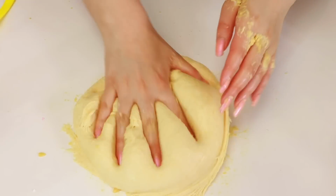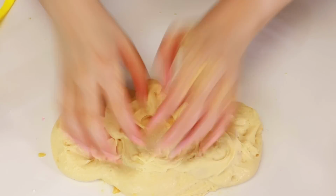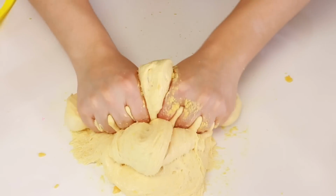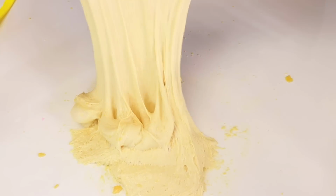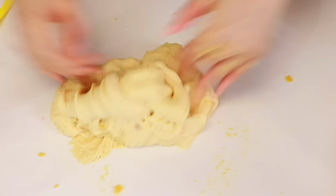Alright guys, here is the slime. I'm not completely done kneading it. I just wanted to show you guys it. It's looking pretty good so far. I think I'm gonna have to let it cool down just for a little bit though, because it is still warm and I feel like that's making it weird. But yeah, here it is.